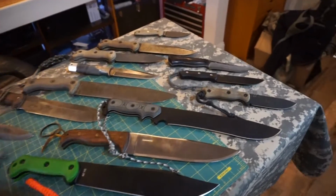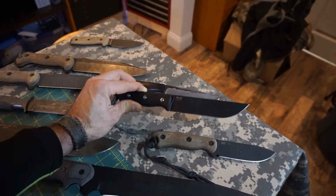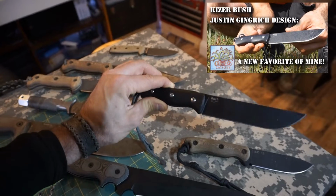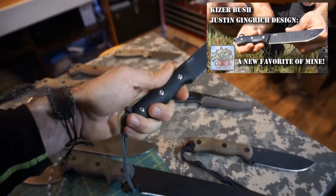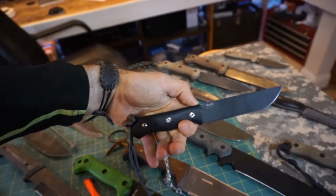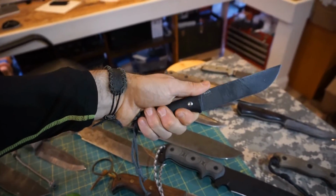Now, a brand that's a little bit newer to me, I've spent a little less time with them, but I do definitely like them, is Kizer. So here, the Kizer Bush. I do greatly like this knife. The handle is actually known at this point to be undersized. Most people who have reviewed this have had some exceptions with the handle. For me, I greatly like it.